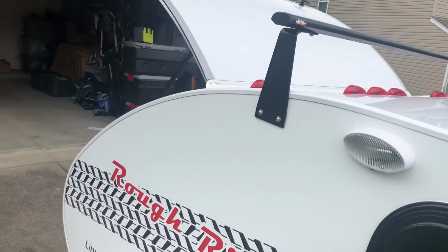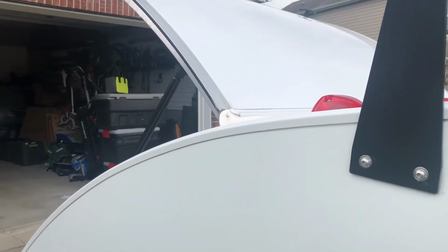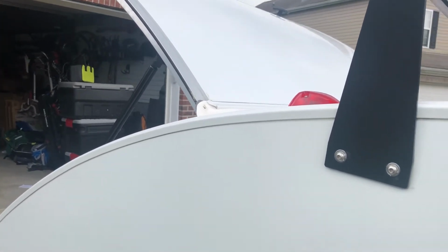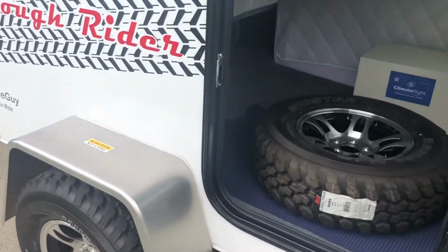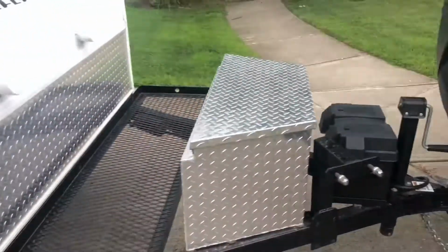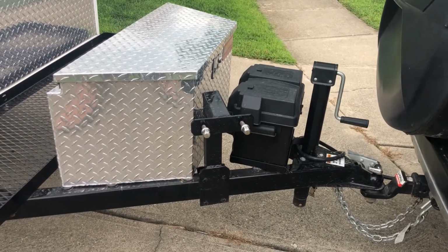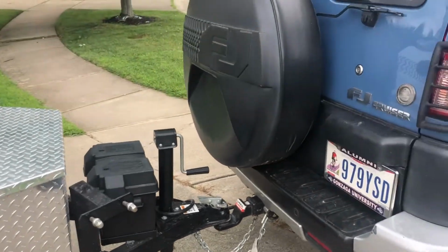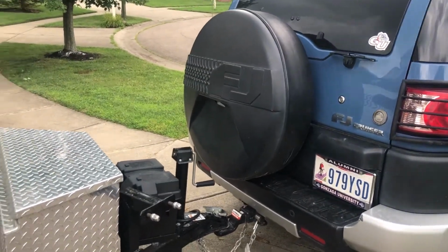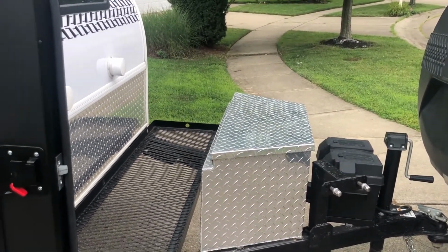roof rack. There's going to be some modifications to that roof rack just because there's more stuff I want it to hold. A couple of awnings, maybe a shower stall, basket. As we look inside, you will notice that I have the spare tire inside right now because I took it off. There's just not enough room there to run that spare tire with the existing front tow hitch, so that's going to have to be modified in order to fit my vehicle. Plus I want to be able to have the back door open all the way, and that's just not an option with it hooked up right now, so there'll be some changes there.